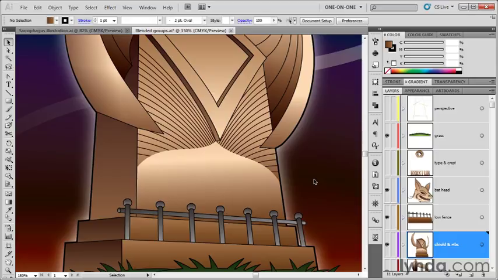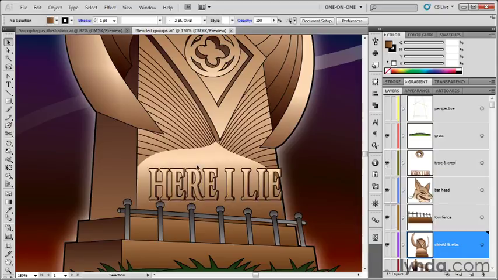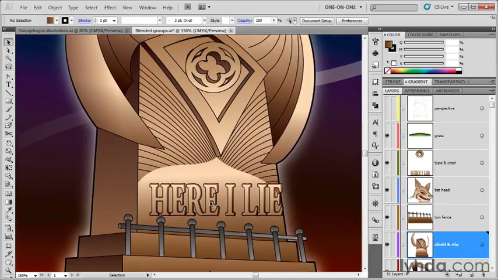All right, now if you're working along with me, I want you to go to your layers panel and notice that there's a layer that's currently turned off right now called Type and Crest. I want you to turn it on, and you'll see some type that could be live text. This would work with live text inside of Illustrator. I've turned it into path outlines just to simplify things and to keep the live text from getting in our way when we're working on other objects.